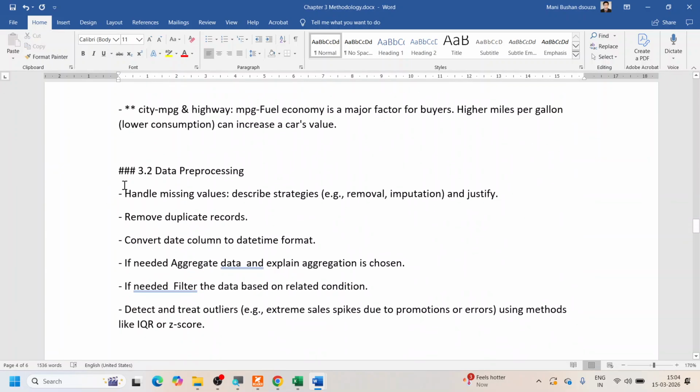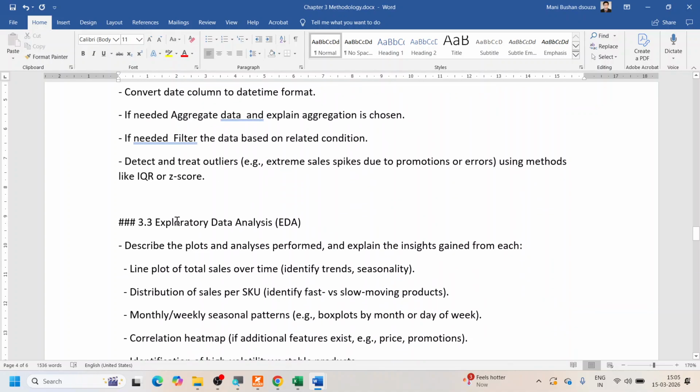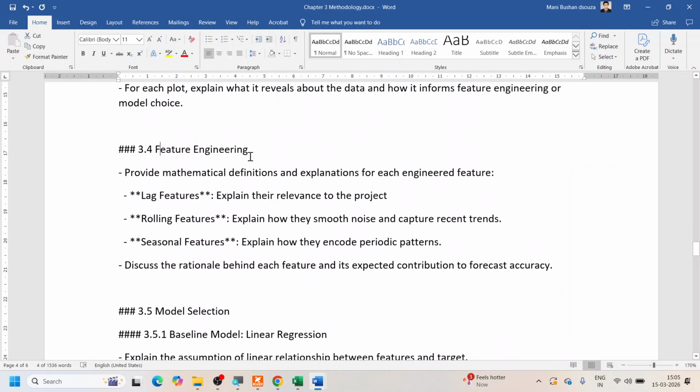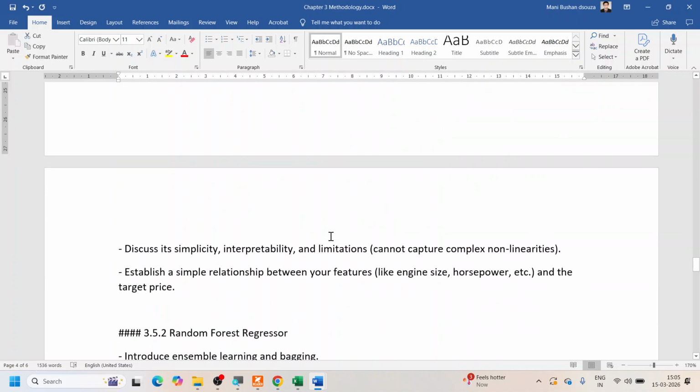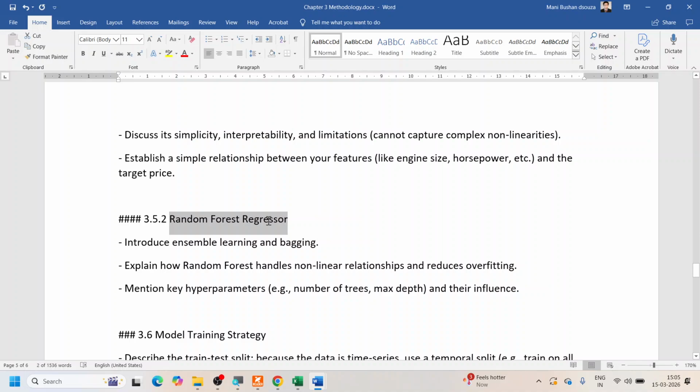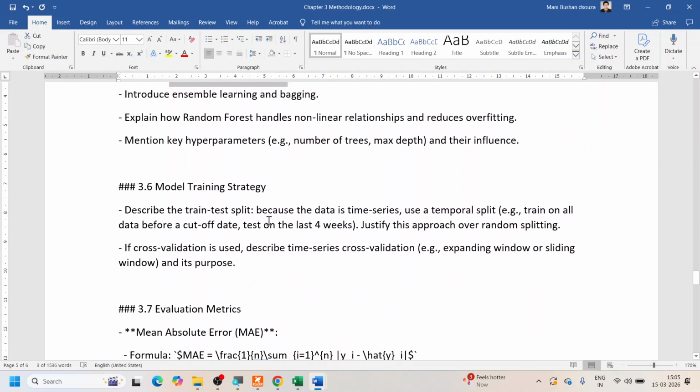We have also given the steps to perform data processing, exploratory data analysis, feature engineering and model selection. And we have taken two models, the linear regression and the random forest regression.